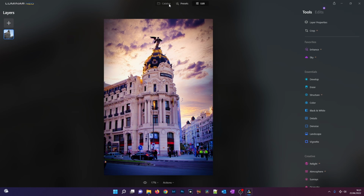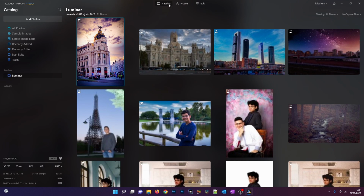Okay, so I'll go back to the catalog, and there's an image. Okay, the other two, they're pretty much the same. I want to work on this surreal one I did, and then show you how I did it. So, okay, let's move to the next edit.